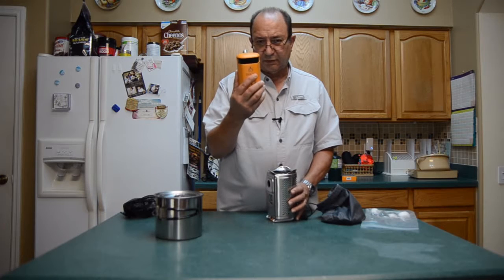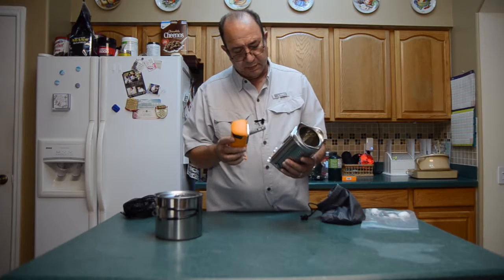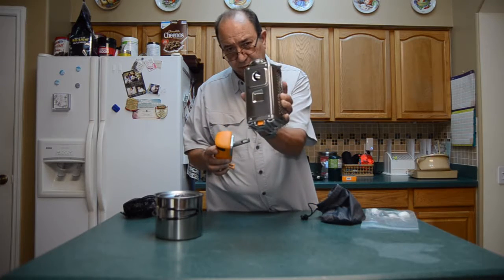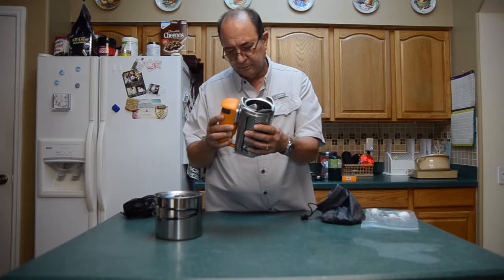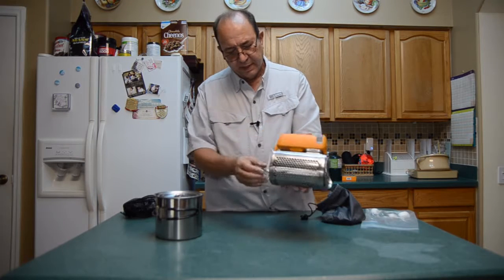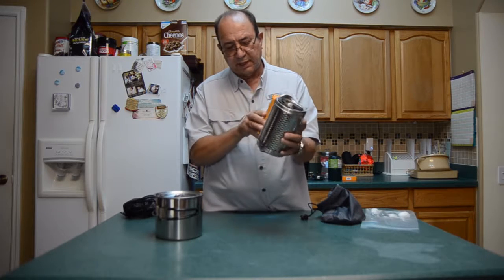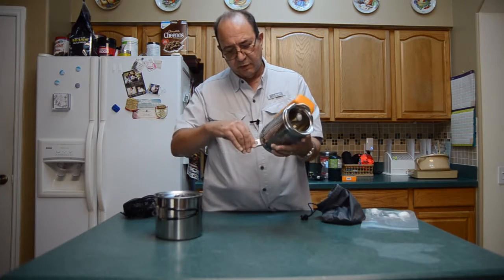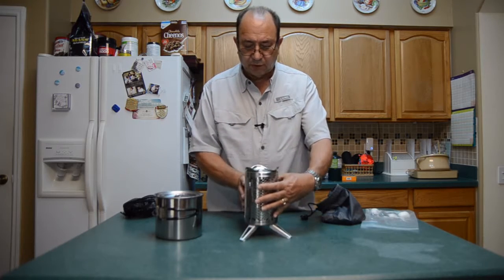This unit has a fan and a battery pack, and you assemble it by putting it into that slot. See this round thing here, the cylinder? Put it in there. Then you open the leg, and that holds that attachment in place. You open the other legs, and now you have a stable stove.